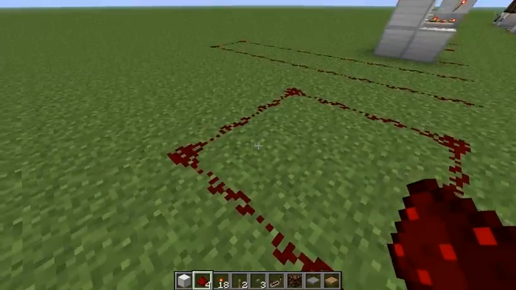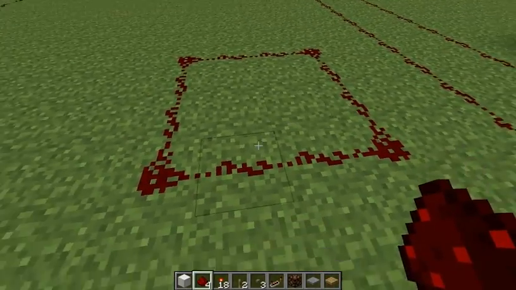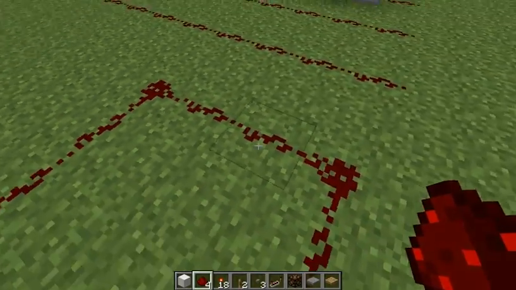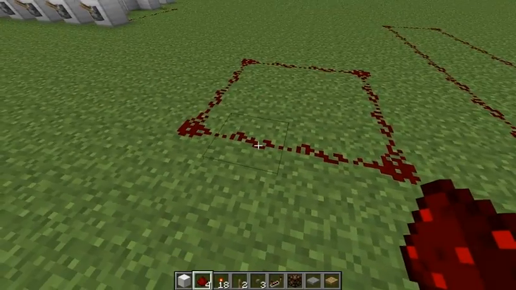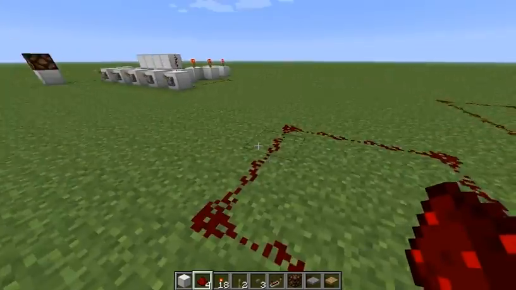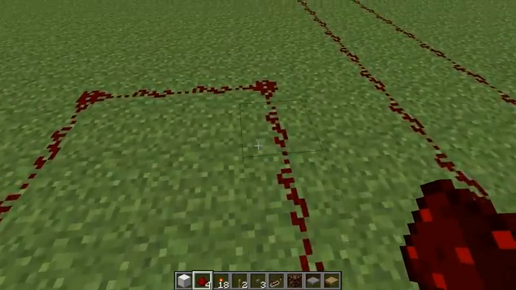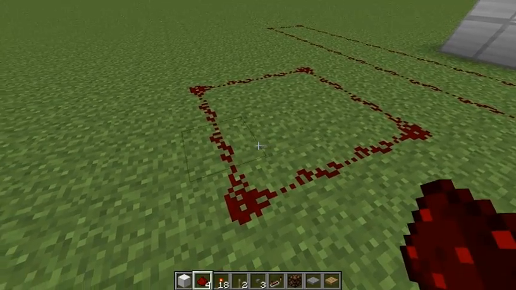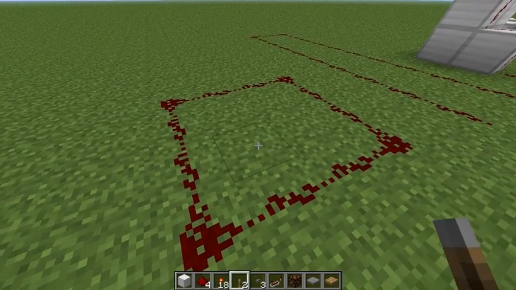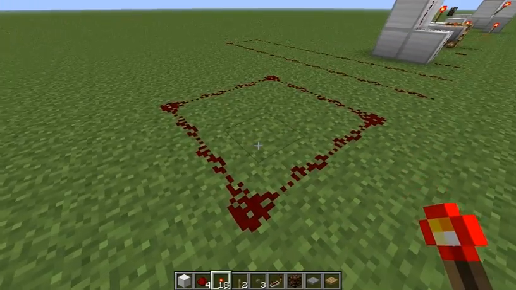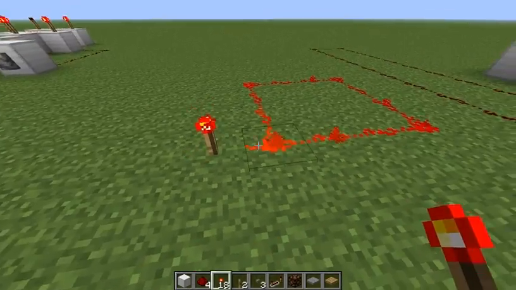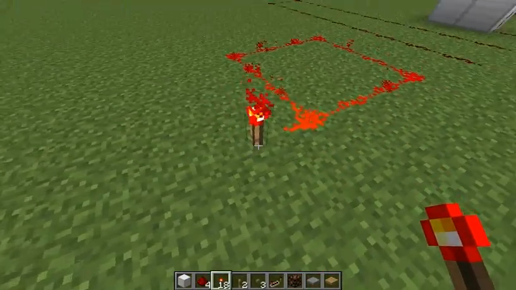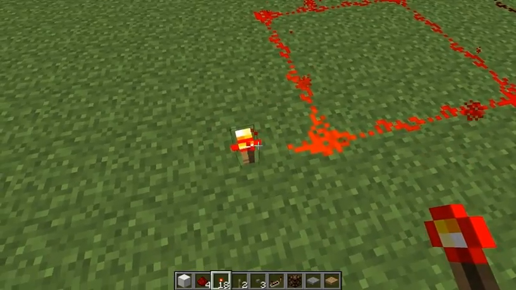So I'm going to assume basically zero knowledge of redstone from this point, and we're gonna work it up from there. Alright, so basically your be-all do-all is redstone dust. Redstone dust allows you to carry currents, basically. So if I were to put a redstone torch here, that would power all of this redstone, which brings me to the redstone torch. This is basically a power source.